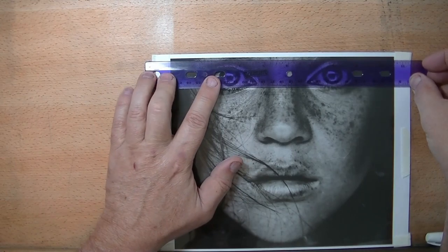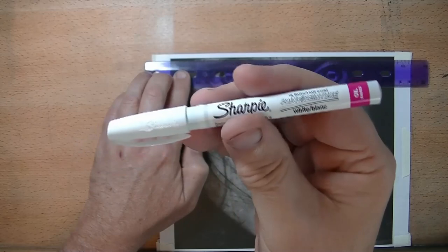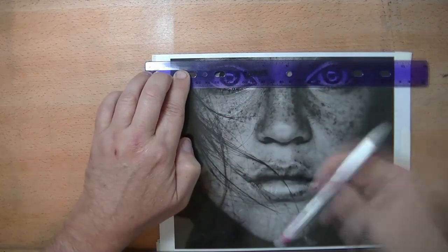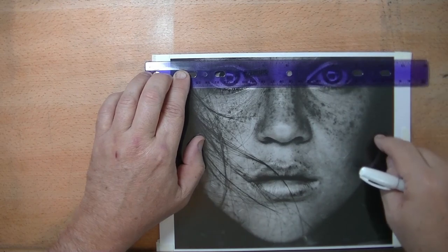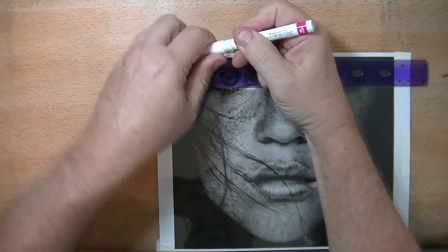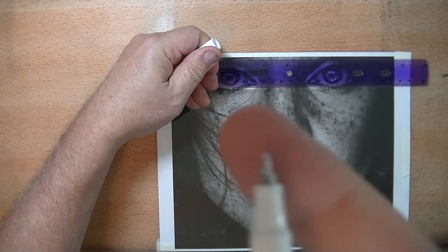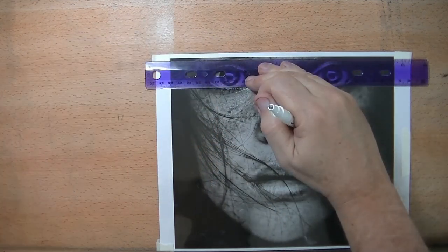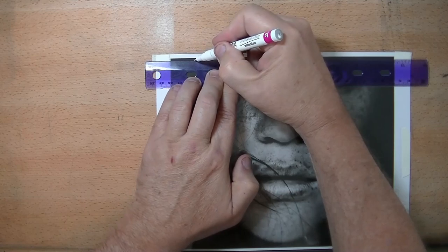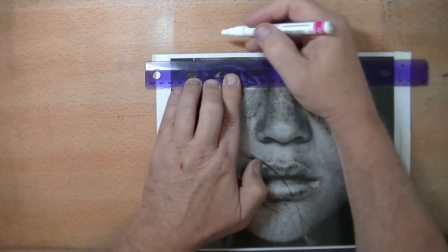So I have the one-inch mark aligned to the left edge of my image. Now I'm going to take this Sharpie pen I'm reviewing. You want to shake it just like any other paint can, because it is actually oil paint — I want something that will stick to this transparency and not smear off. This is a 0.5 millimeter because I needed a very fine point. It has a plunger, so if you don't have any paint coming out just press down the plunger a few times until it comes out. I'll press down until I get some paint flowing.